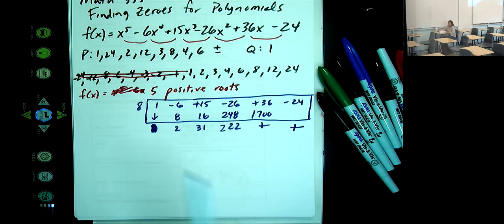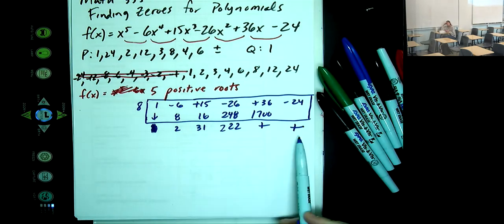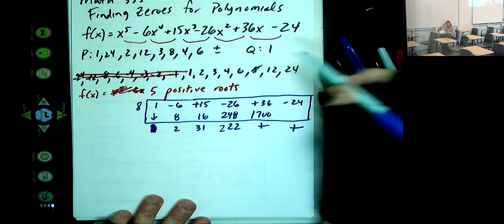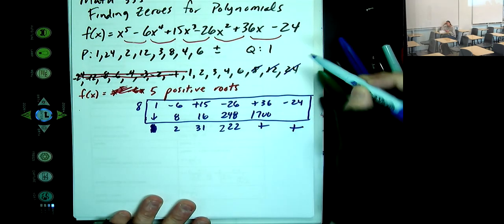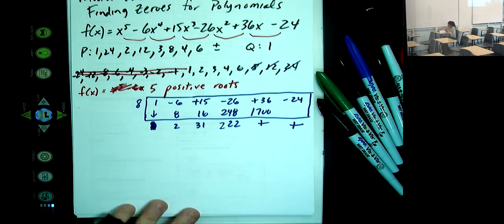If our factor is greater than 0, and the bottom row is all non-negative, there are no roots bigger than it either. So 8 wasn't a root, 12 and 24 are out also. So that's why I didn't start with the end. I'm literally doing a homework problem right now. I had no idea what these answers were. This is how I would tackle this kind of problem.